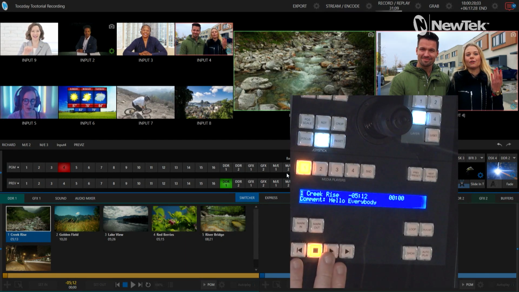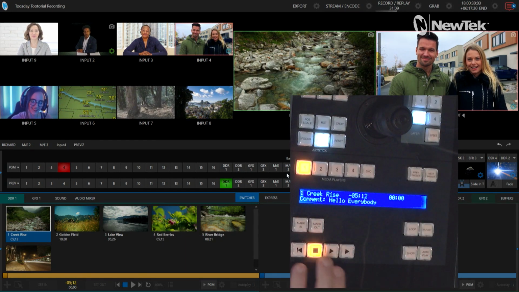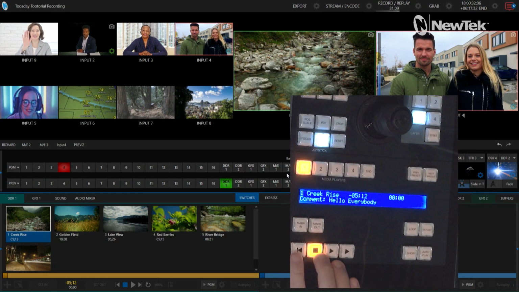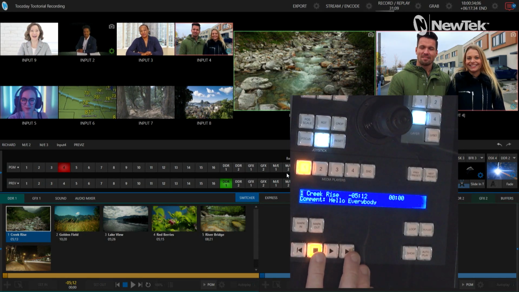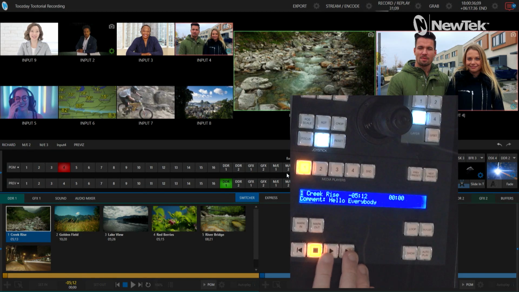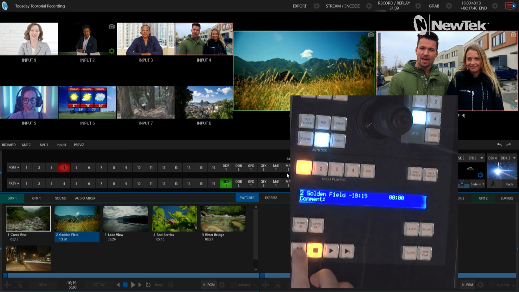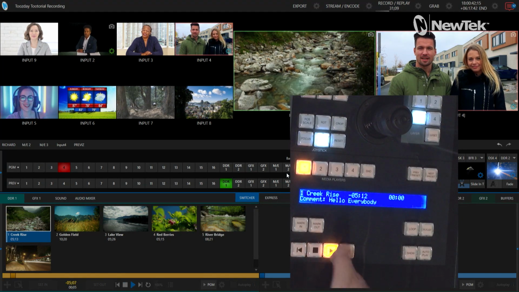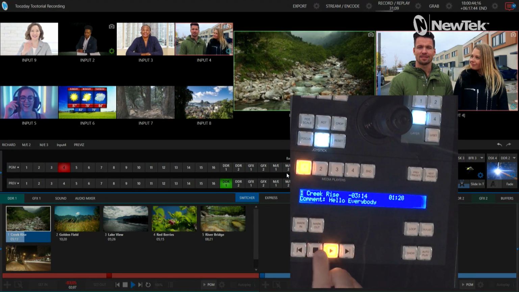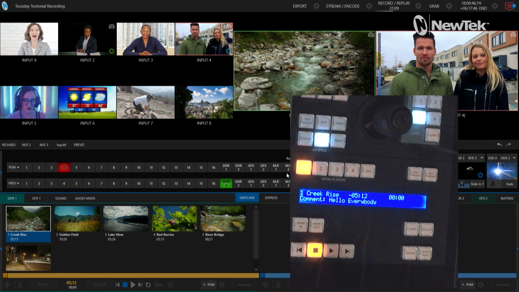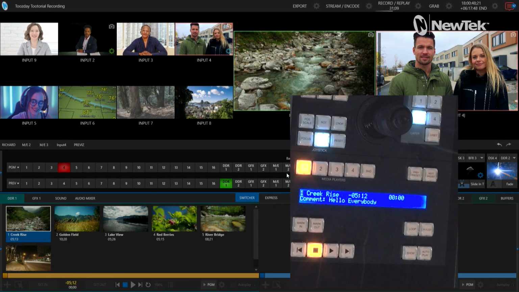Okay, so I'm going to go ahead and skip these for a second here and show you these. So these are your controls in order for you to play back everything, which I showed you earlier. So that will allow you to advance between clips or go back. And then I can also play those clips from here, stop them, and if I hit stop twice, it will restart that clip from the very beginning.